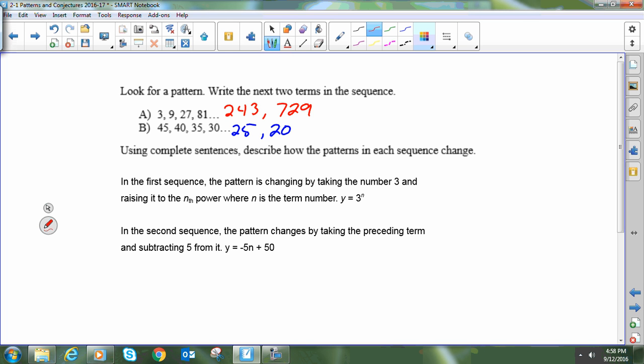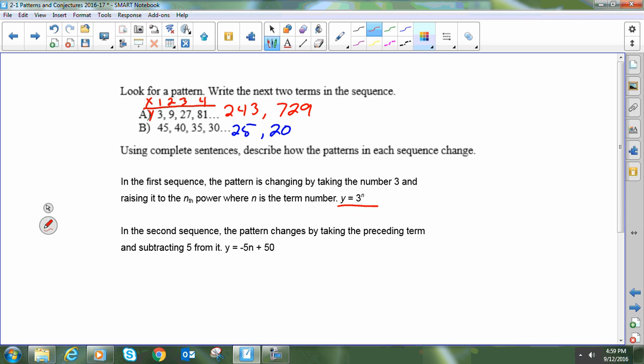So if you're looking at the sequence of the first one, if we made a quick t-chart, sideways t, where this is x and this is y, well, when x is 1, y is 3. When x is 2, y is 9. When x is 3, y is 27. When x is 4, y is 81. Well, basically what we're doing is we're taking whatever that term number is, the 1, the 2, the 3, and the 4, and we're putting that in the exponent spot of the third power. So that's how we could write an expression for it. If you didn't come up with the expression, that's fine, as long as you recognize, well, we're multiplying it by 3 each time.